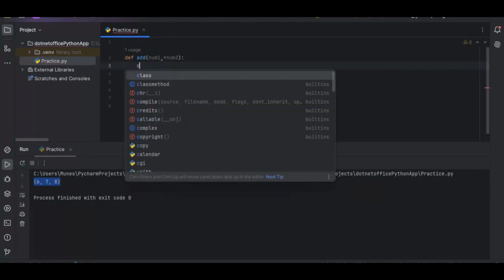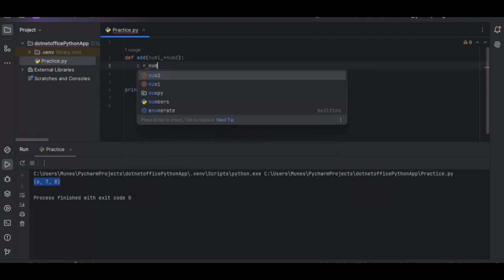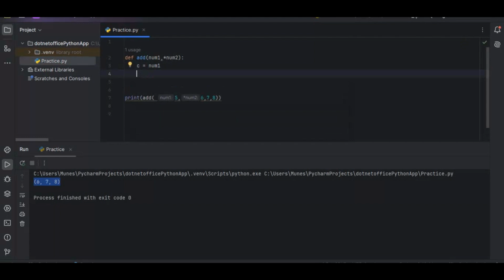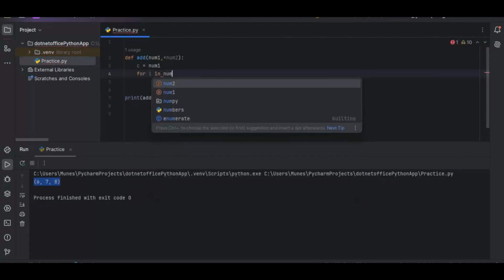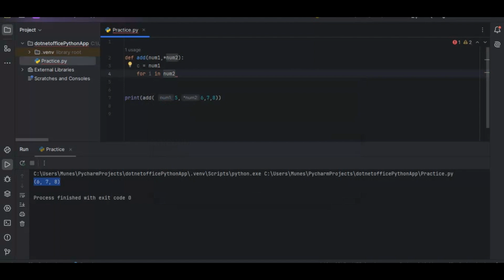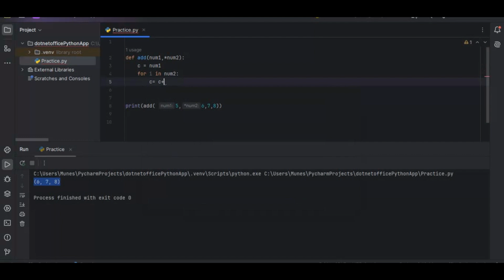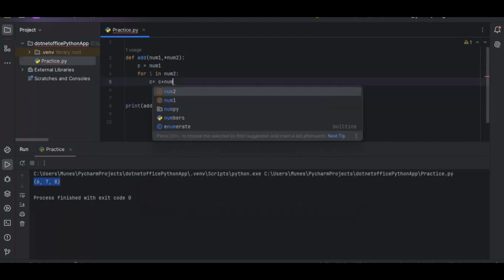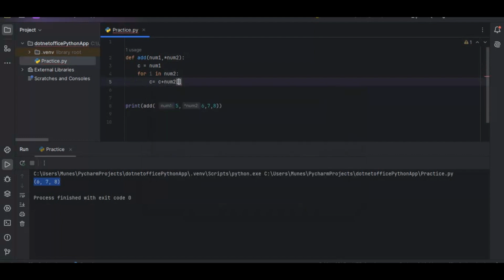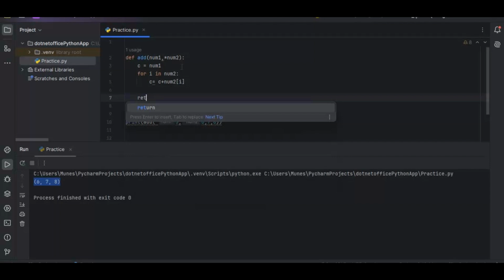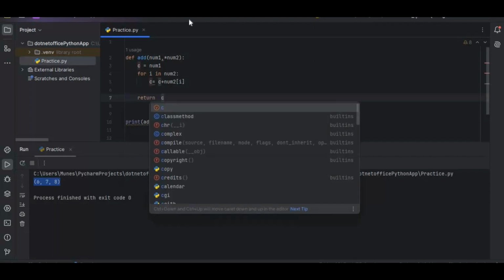So now in this one, if you want, you can put the for loop. For an example, here c equal to num1, and here you can put i in num2, and here you can do c equal to c plus num2 of i, and when everything is done, you just return c. So that way you can do.